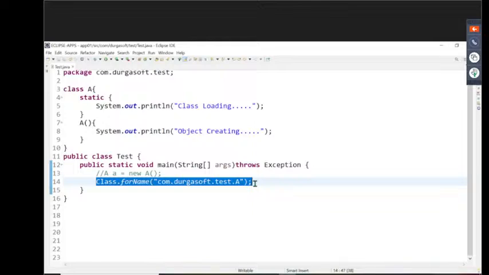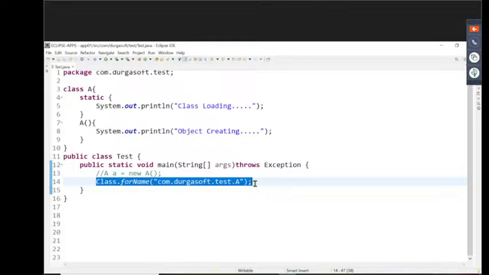Now tell me, what is the internal flow of execution here? When the JVM executes this particular instruction, what is going to happen? First of all, the JVM will take the provided class name, that is the fully qualified name. The JVM will search for the respective .class file at the current location, at the Java predefined library, and at the locations referred by the classpath environment variable.